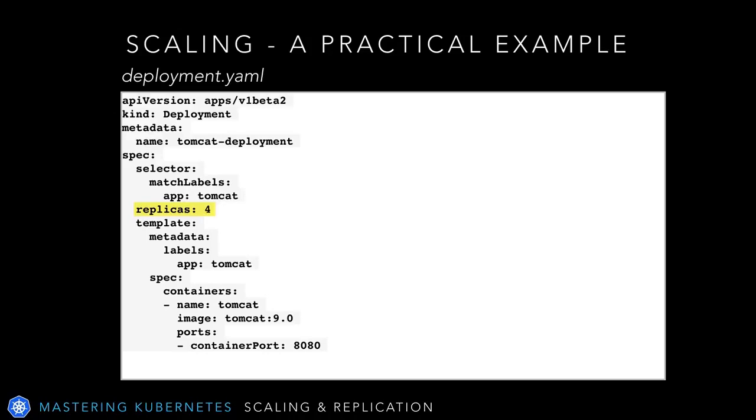By setting replicas to 4, we have specified for this deployment that we'll have 4 replicas of the Tomcat pod running. This can provide redundancy and more capacity in a properly architected application. We could either create an entirely new deployment that looks like the above, or we could use a Kubernetes scale command to scale our existing deployment. Let's look at that.